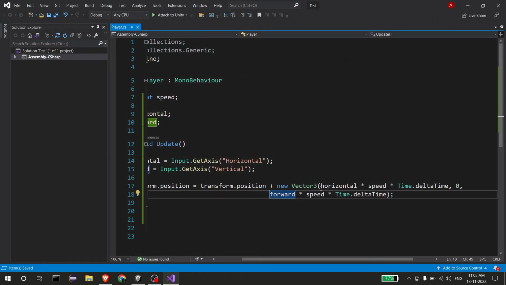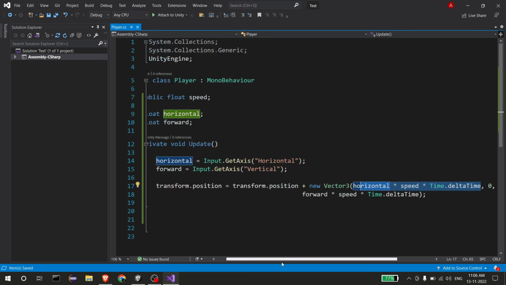In the x-axis we are applying this much change, and in the forward direction we are applying this much change. But when we press both keys, it calculates the resultant vector of these two vectors, and because we have some x and some z in our case, the resultant vector lies in between those two, and that vector's magnitude is greater than the values we are getting from here.